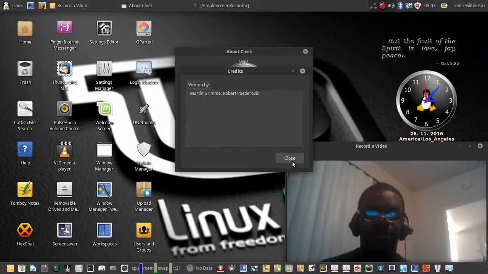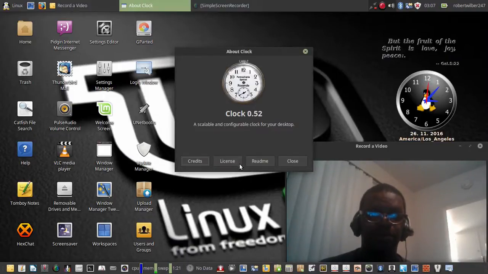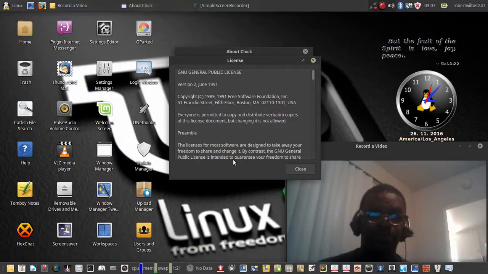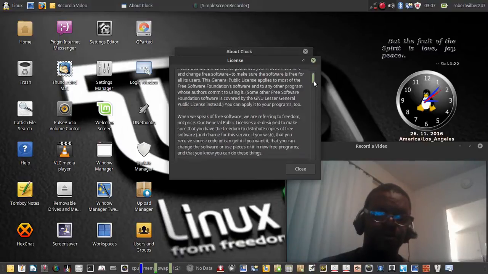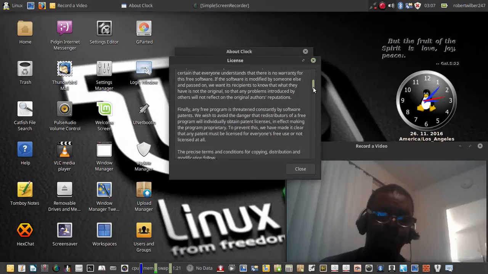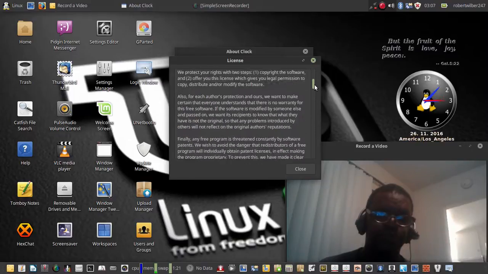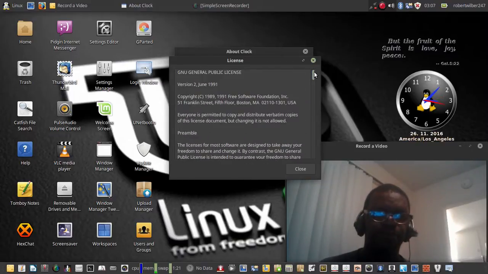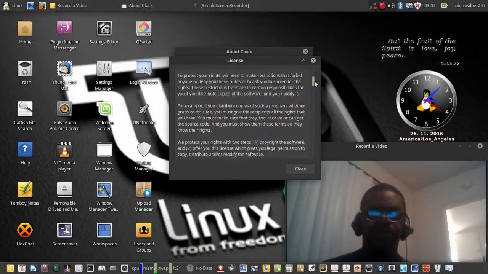I'm going to leave that alone. License, the GNU General Public License. You can probably read that. GNU General Public License.